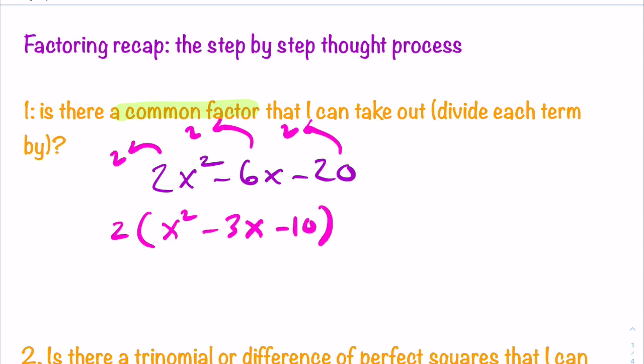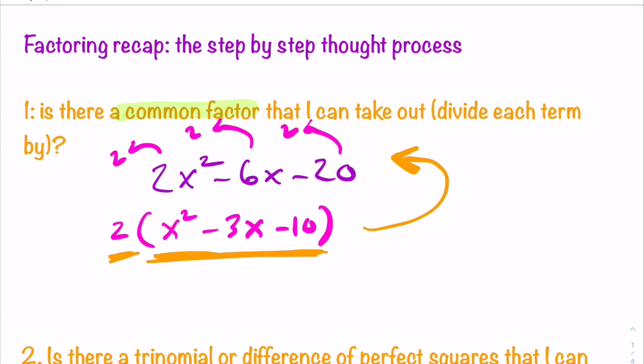And so that's it. So I'm left with two factors. One of them is 2. That's one factor. And then the other factor is this large trinomial, because there's 1, 2, 3 terms. So that's a trinomial, but that's one factor, and this is the other factor. And again, when we say factors, we just mean these are two things that are multiplying. And if we multiply these together, we know we'll go right back there. That would be multiplication. Okay?